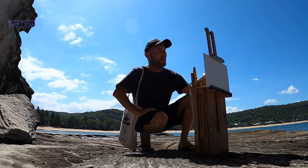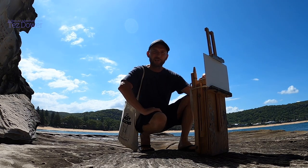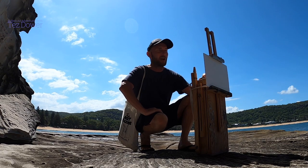Today we're going to go and have a look around the corner here at the peninsula and look at the beautiful rugged coastline. See if we can find something to paint. So let's go and have a look.